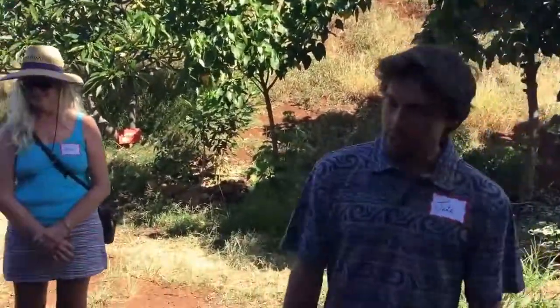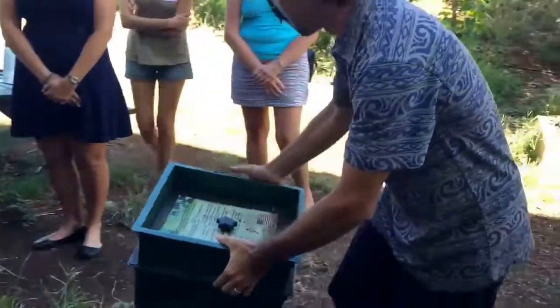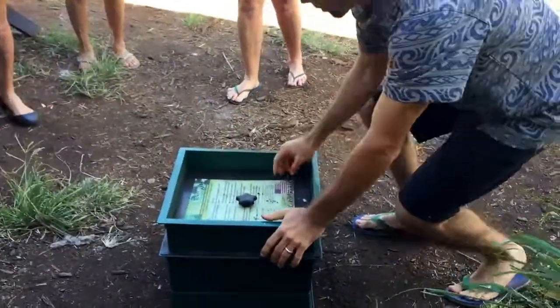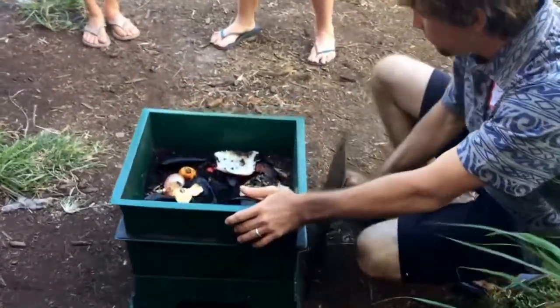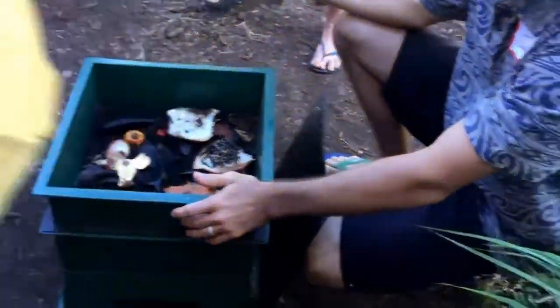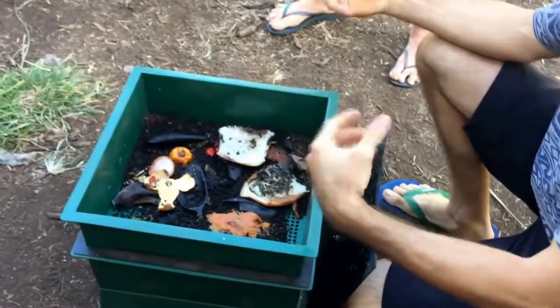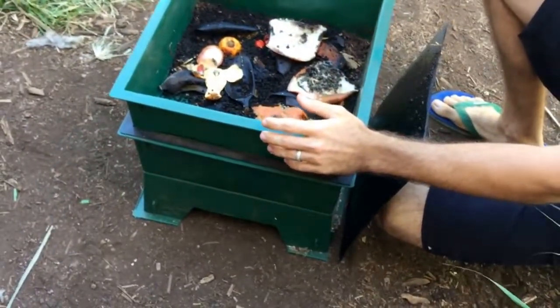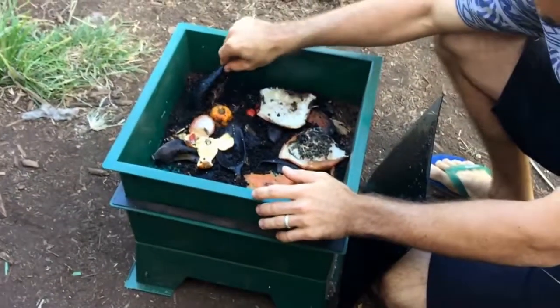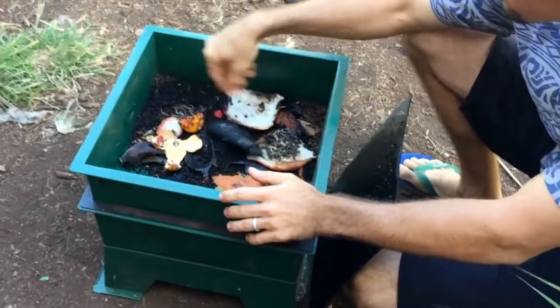We brought the worm bin out. This is just a typical commercial small-grade worm bin, but inside we didn't call it a worm factory — that's just not as eye-catching to kids. So we called it the Wiggly Hotel, and inside here we have tons of worms. These bins have pockets on the bottom that drop down, so there are probably a lot more worms under there — they've definitely expanded a lot.